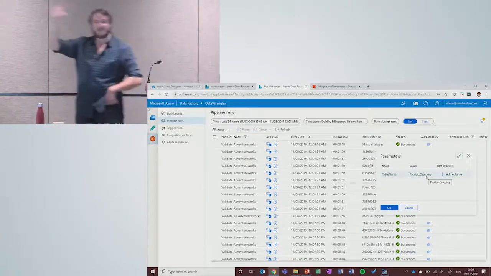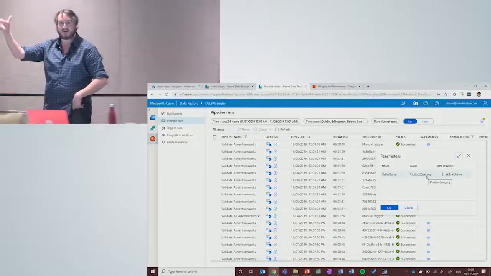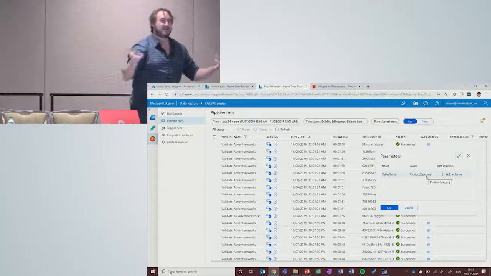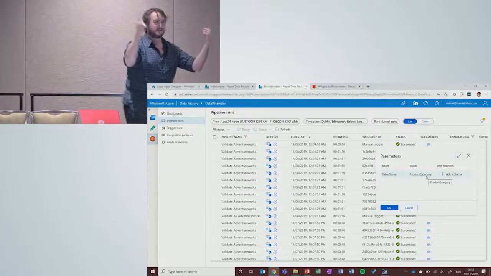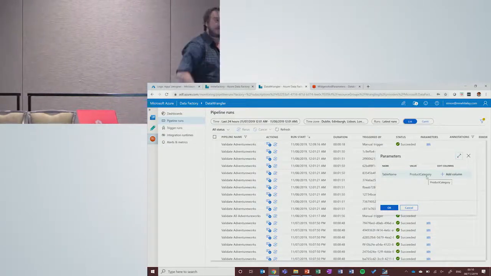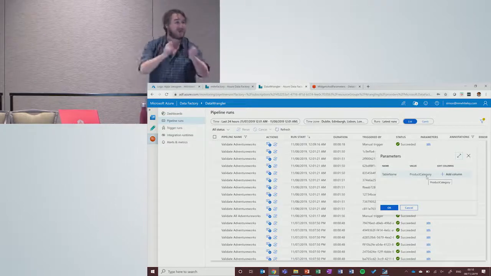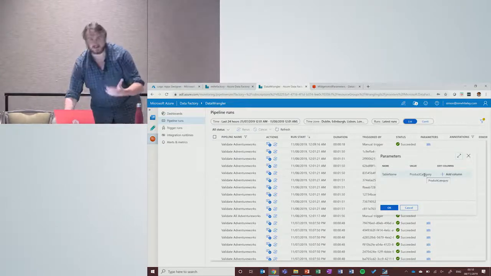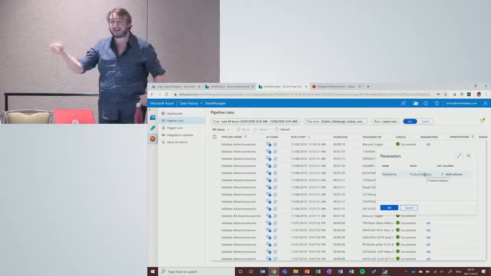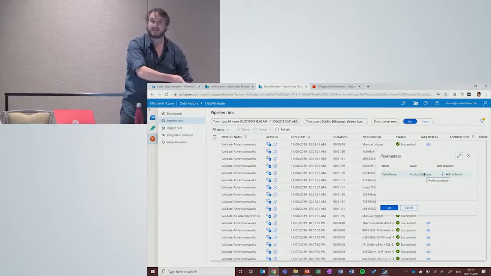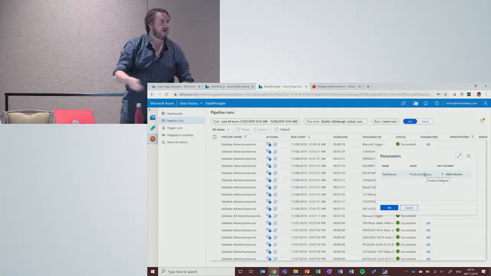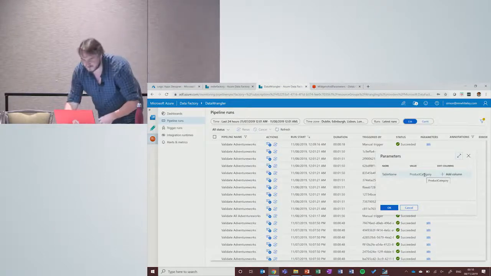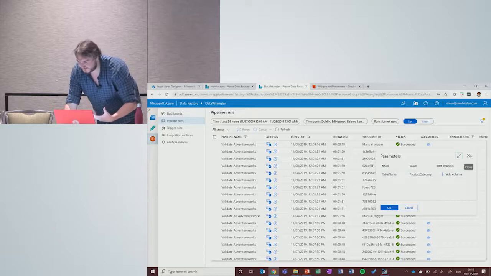So again, moving away from ETL windows, moving away from the idea that arbitrarily at midnight I'm going to start my data processing, because I'm using compute in Azure, because I'm entirely isolated from any actual on-prem compute. I'm not sharing a server with my OLTP system. I can actually just compute whenever I need to. As soon as I get data, I can start processing my data. I don't have to arbitrarily wait and do an ETL window just because that's how we always used to do it. So you can challenge a lot of the way that we used to work.